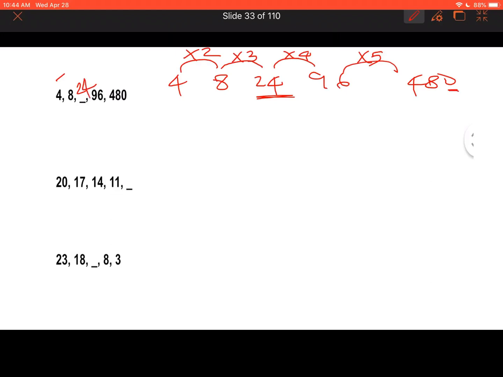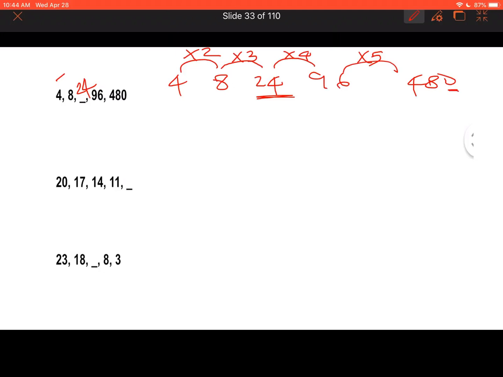Okay, so here we have seen all the number sequences which are increasing in order. Now we are going to see some sequences which are in decreasing order. The values are decreasing. So here also we have to find the difference, but the difference is not because of an addition of a number or multiplication of a number. Yes, it may be a subtraction of a number or a division. The previous number is going to give the value of the second term, right?